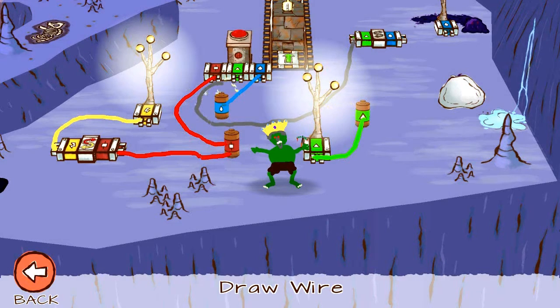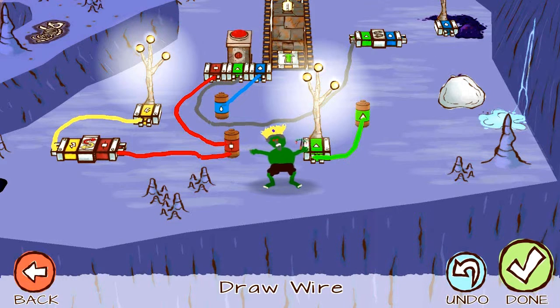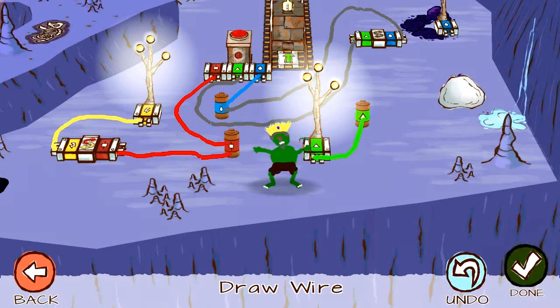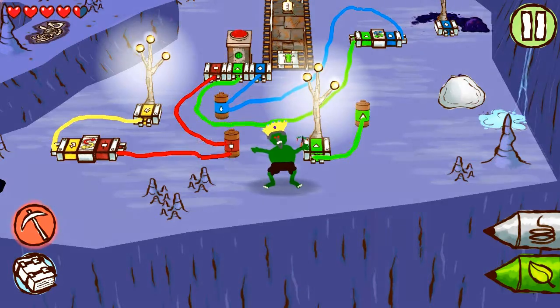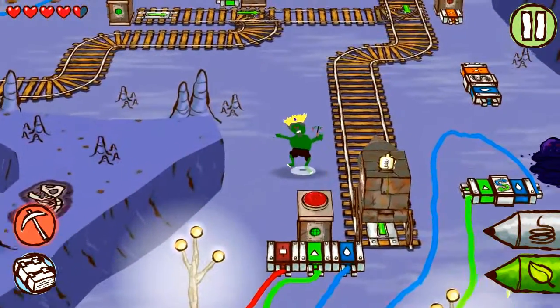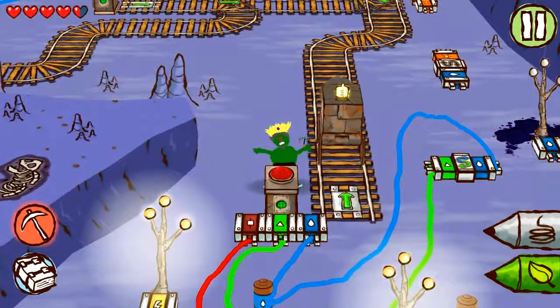Try not to overlap wires. And then we're going to draw the blue. Done. Go push the button. Push the button. There we go.